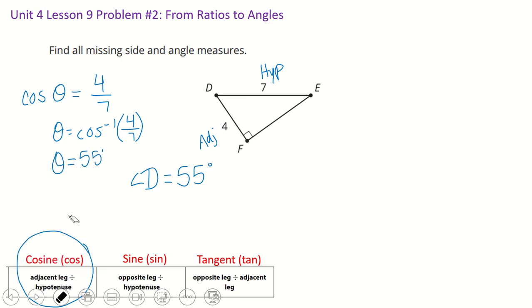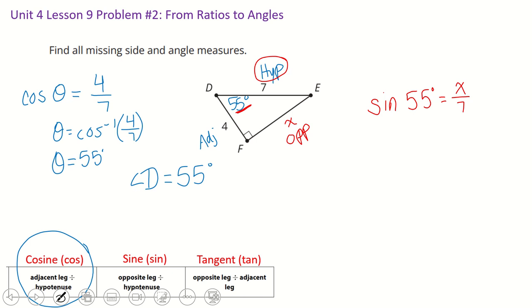Okay, I'm actually going to write that in my diagram. 55 degrees. I can now use that to help me figure out what is my opposite side. Now, I can pick either the adjacent or hypotenuse. I'm going to pick the hypotenuse. So when I do that, I know that I'm going to use the sine function. But notice that this time, I'm going to have to use my 55 degrees. I already know one of the angle measures. Okay, my fraction is going to represent, I'm going to put the opposite side as x, x divided by 7. That's going to be my ratio.